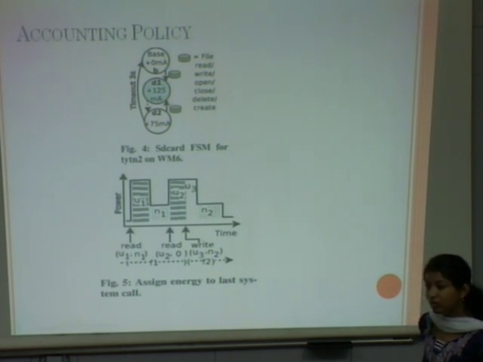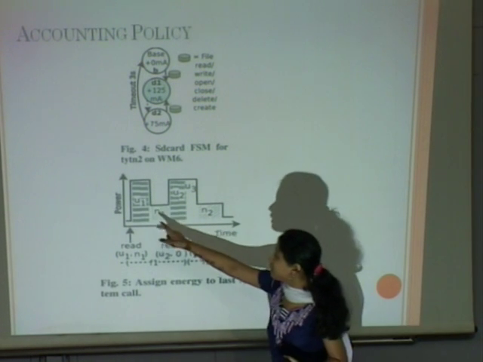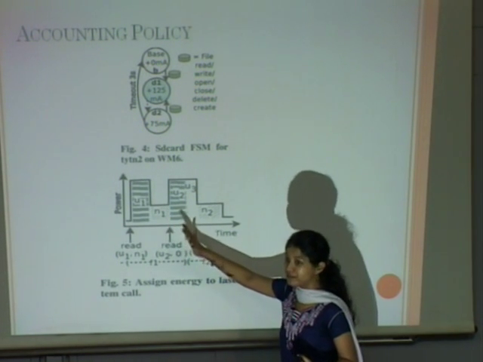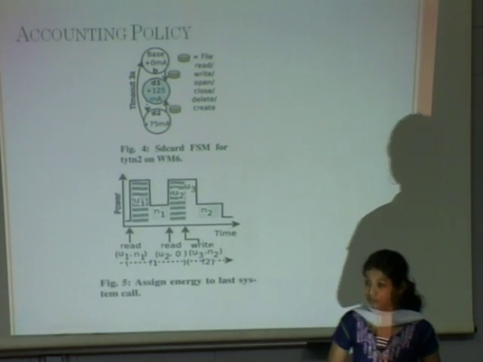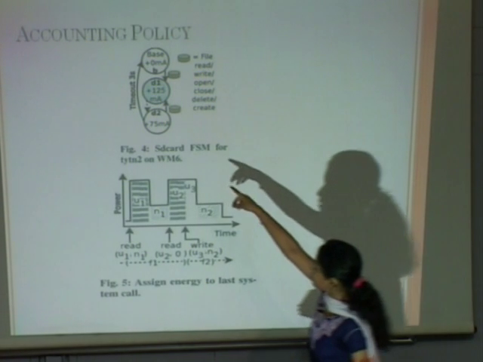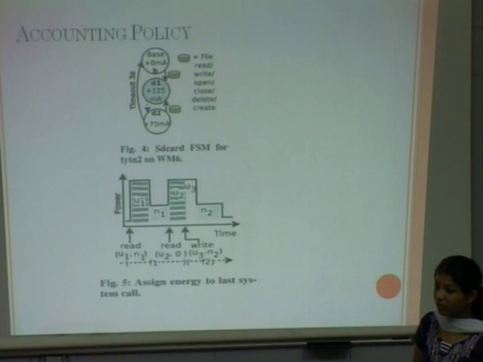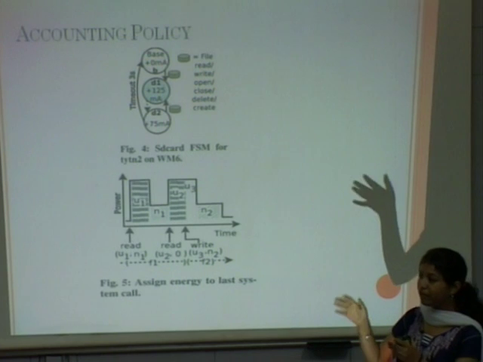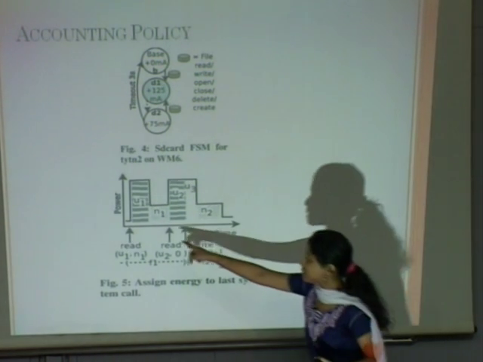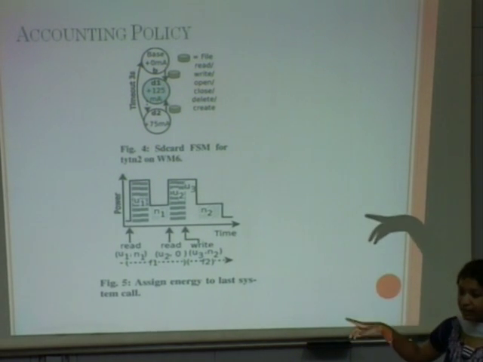Sir, N1, N2 depend on time. Actually the N1 may not be completed in its tail power state if there is a call in between. Yes, because in the FSM, if it is in the tail state and high. I didn't take an example where N1 goes down, but if N1 goes down, then it will be in a base power state, and then we can again easily calculate. So this is how we calculate the energy tuples.